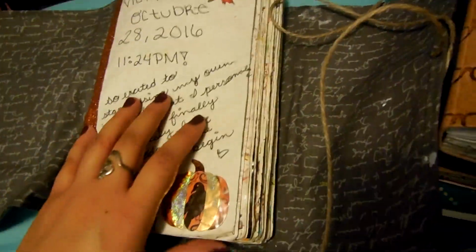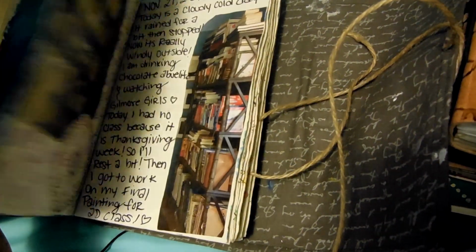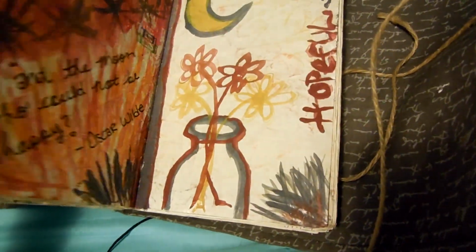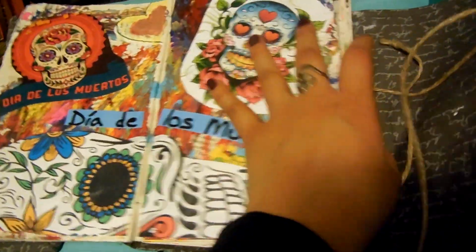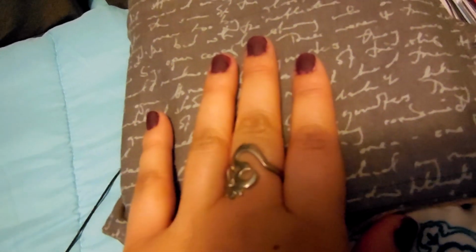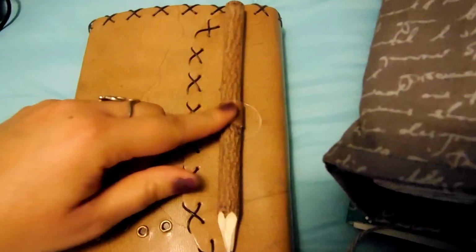This was my... Wait. No, this was not my October. I was going to say this is my October journal, but nope. Día de los Muertos. So yeah, that's that one. Such a great journal, of course, because I made it. Just kidding. But yeah.